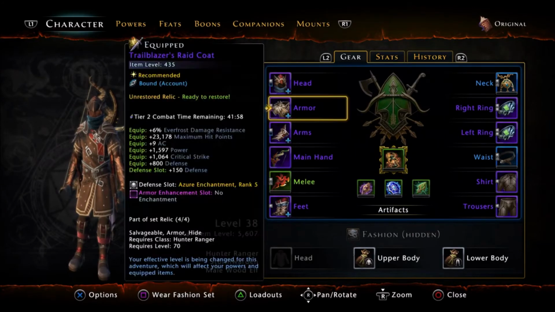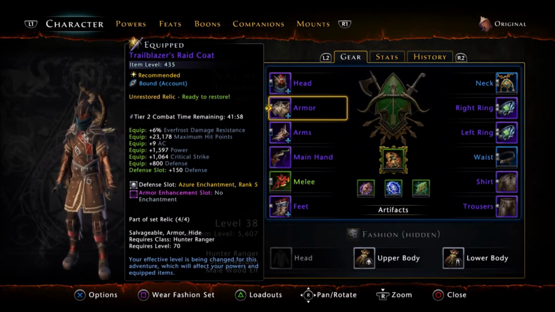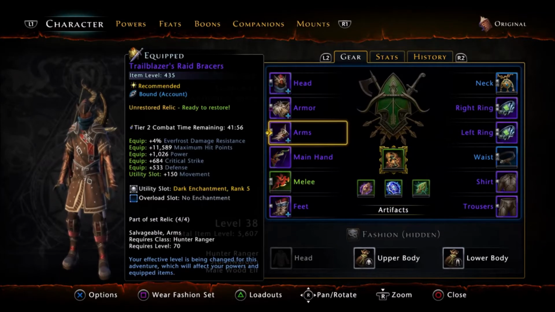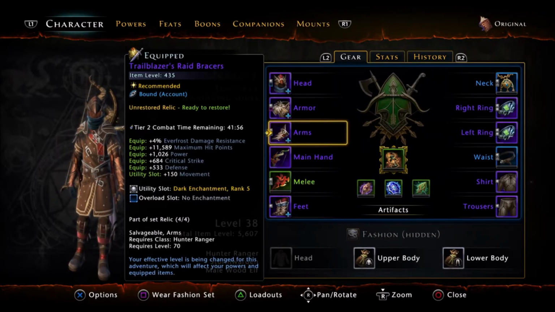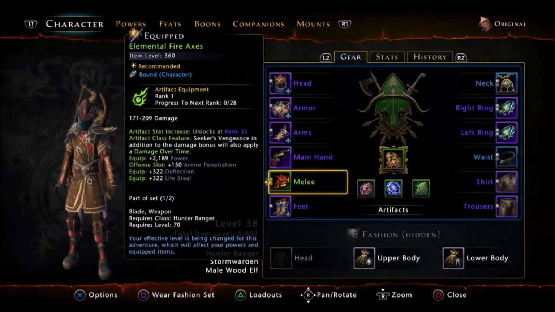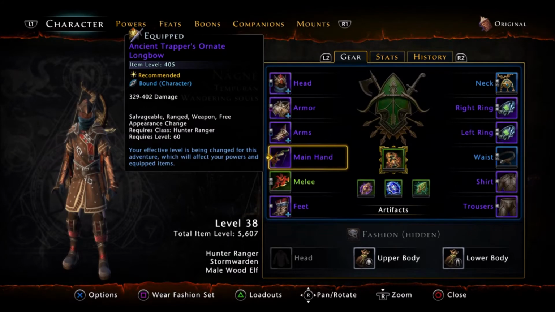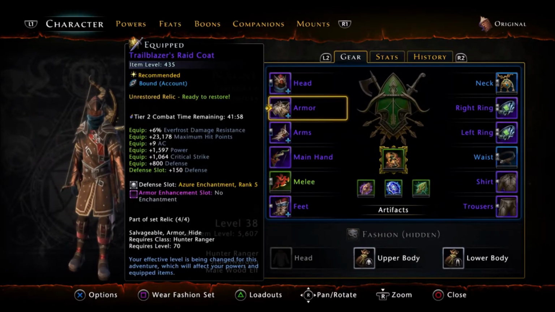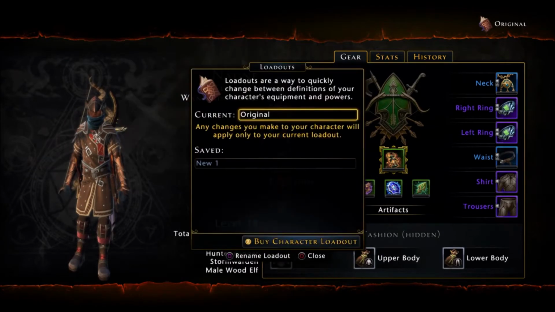I'm running dark enchantments. I do not have rank 7s on this character yet. I will get those over to him when I have the time, but right now I'm just really focusing on gearing my characters, and I have the enchantments I would want for starting out, so it's fine the way it is. Pretty much everything is a dark enchantment as far as utility. I'm running Azure enchantments for defensive slots, just for the flat defense boost.